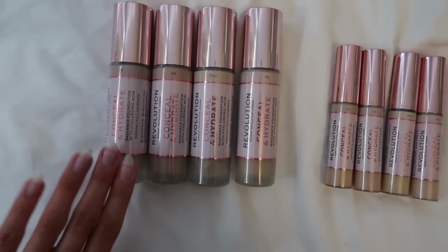Looking at it in the bright studio lights that I've got now, I definitely do prefer it to when I first put it on the other day, which was in natural lighting. I do think that it looks nice in this lighting. It definitely looks like it's covered everything, and I think putting on a smaller amount has made me prefer it a little bit more because I did accidentally put quite a lot on the other day. But I'm just going to roll the clips of me testing it out during the day and letting you guys know how it lasts. Right, so excuse the creases and the nothing on my nails.